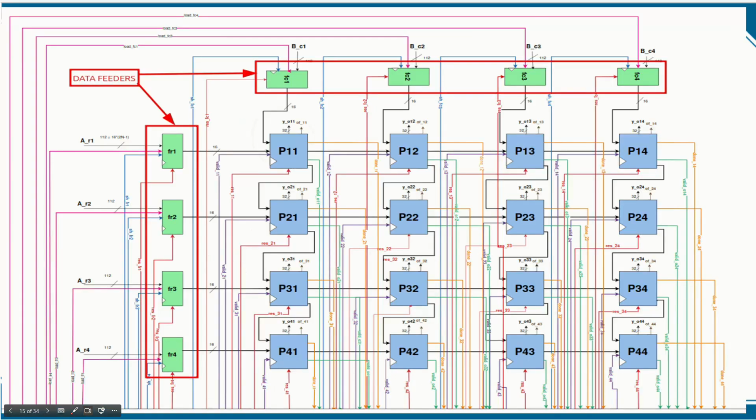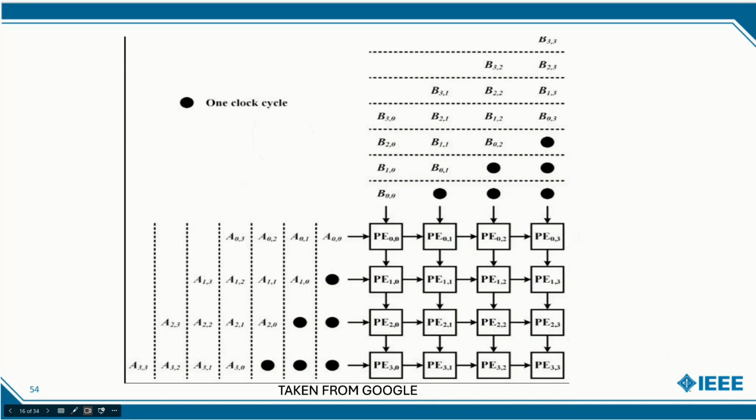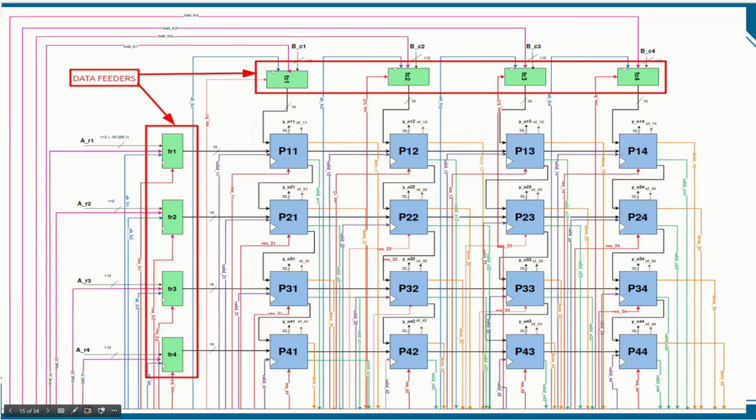You have seen the data feeders here. The purpose of it is that we are getting 7 elements at a time. Why 7 elements? Because of the systolic architecture. You can see that in the systolic architecture, on each part, the maximum number of elements is 7. So that's why we are feeding 7 numbers at a time. The data feeders get 7 elements at a time, and pass them one by one to the processing element for final computation.